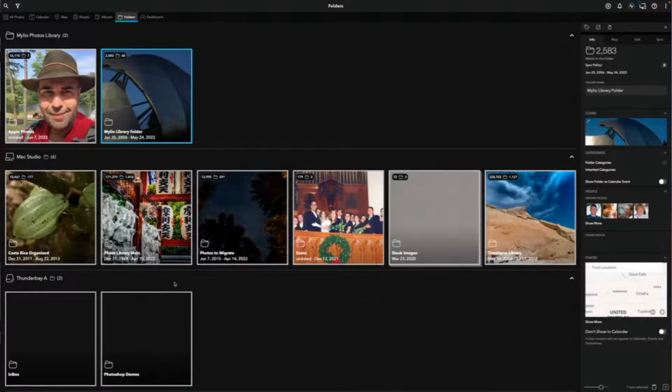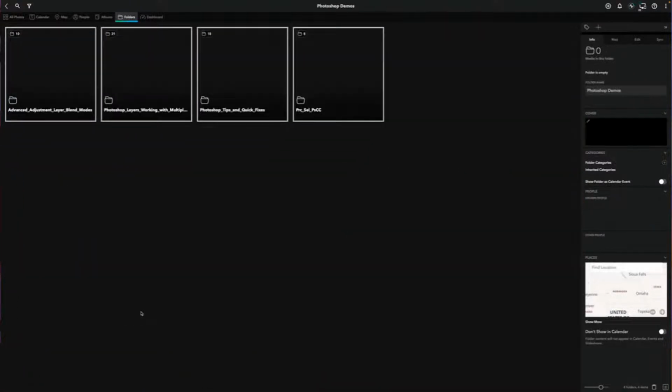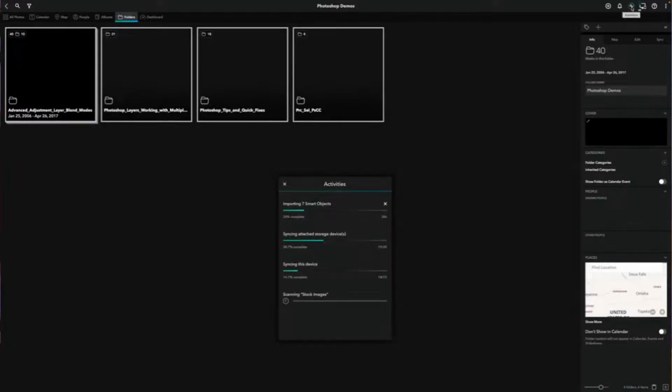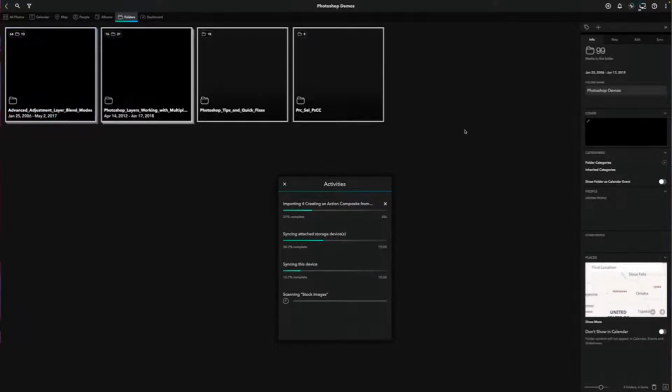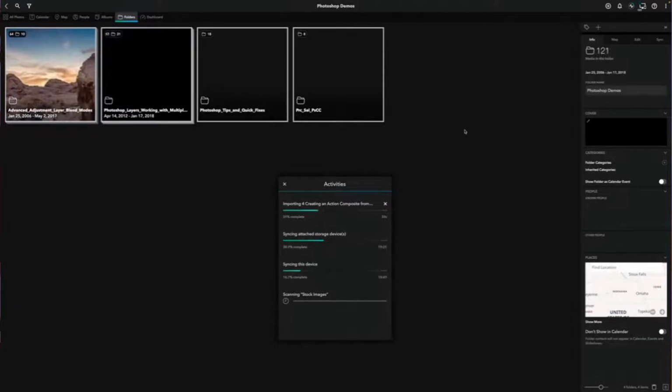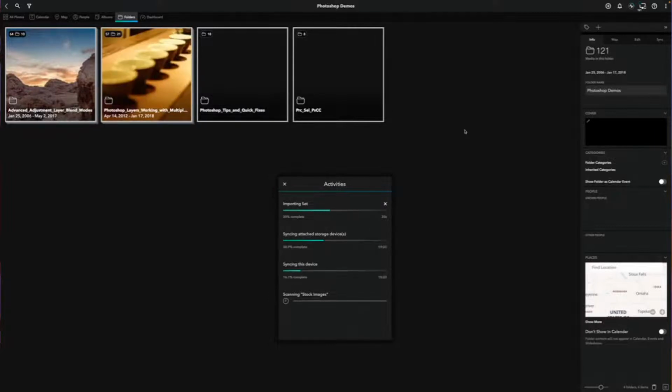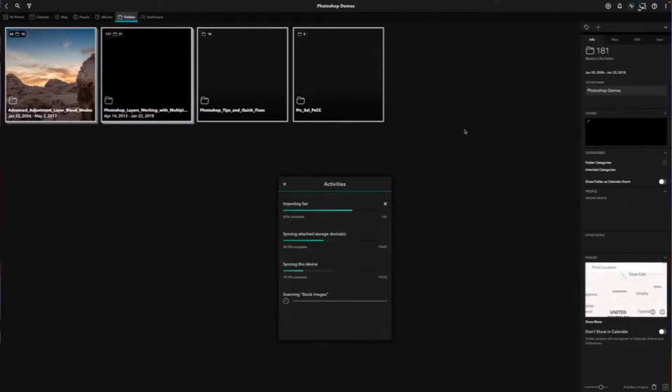What it immediately does is it adds it in. And if I open this up, you'll see that it's starting to scan these folders, and I can track the importing right here. I see that it's just instantly scanning that and adding it right in. And it's totally compatible with Photoshop files, camera raw files, PDFs, video files. It all merges into one super library.